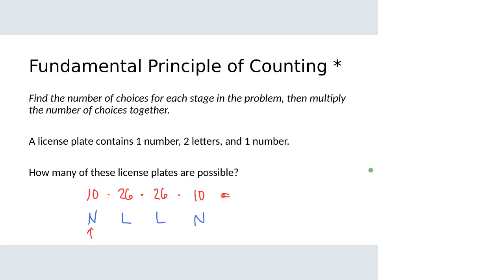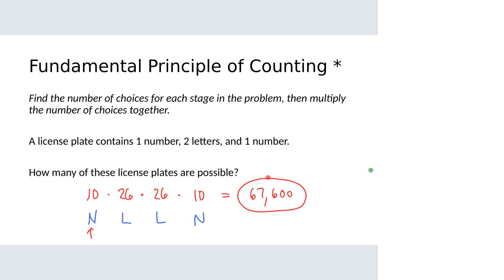And let's see here. We have 10 times 26 times 26 times 10, 67,600. So if there were a state or a location that figured they only need 67,600 total license plates, they could use this structure. Let me know if you have any questions on how we arrived at that number. All went great, so I feel like you're in a pretty good place with that one.